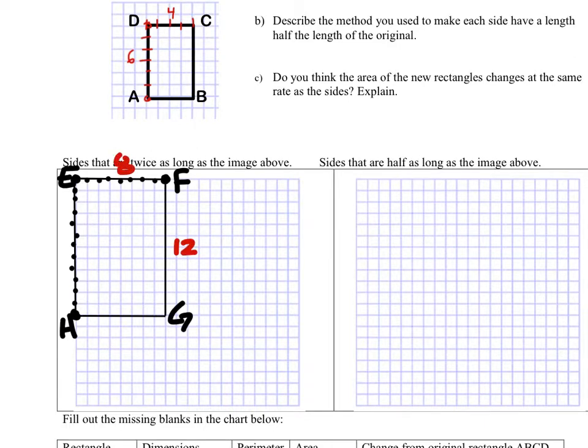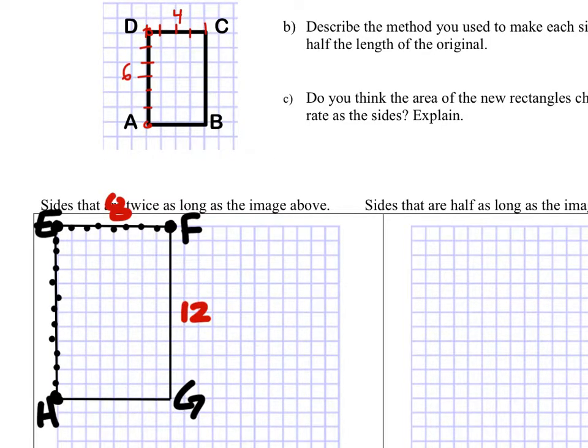Well, now we need this next one here to the right to be half as big. So we're going to have the 6 and the 4 to get a 3 and a 2. So I'm going to have the points. We'll give this one a different color. So starting from right here, I'm going to go to the right 2. 1, 2. And then I'm going to go down 3, which would make this half as big. Bam. Alright, so there we go. Now it's all labeled. We've cut it in half and we doubled it. Bam. So let's look at the questions now.